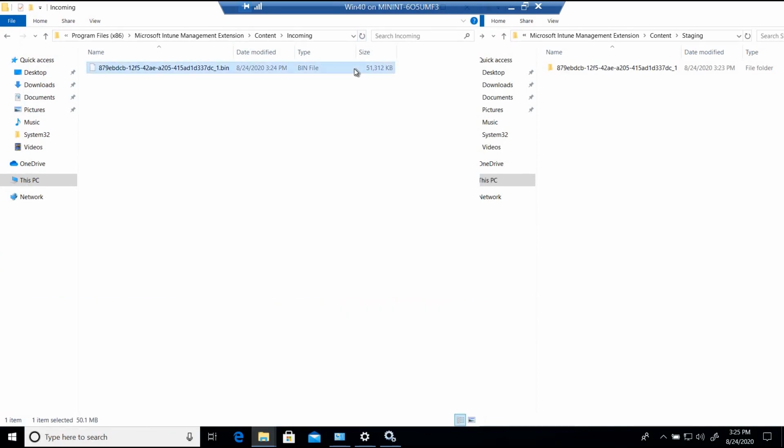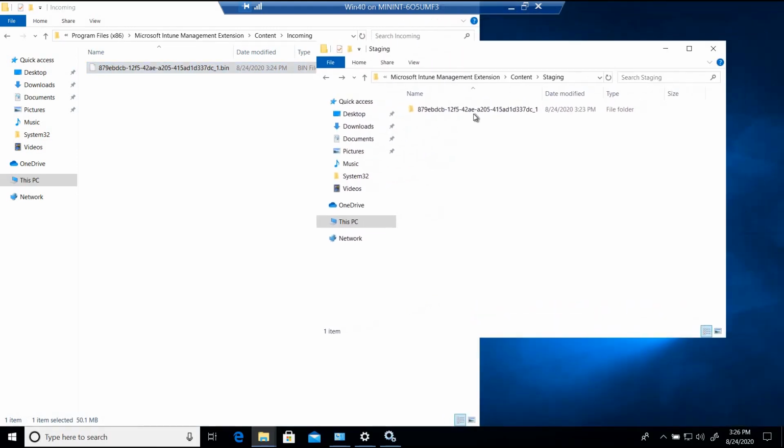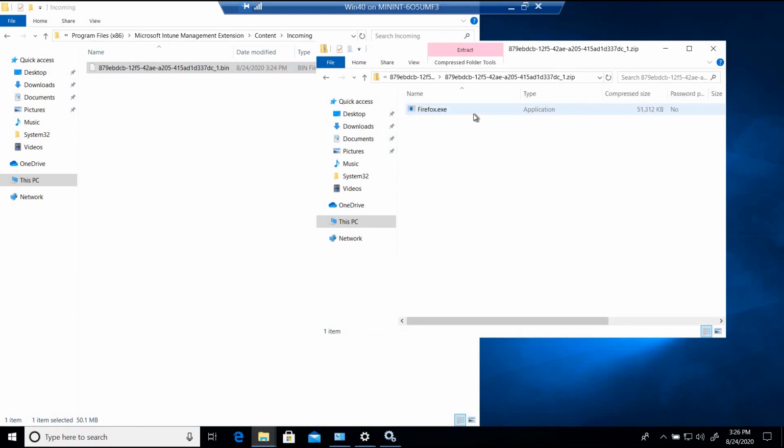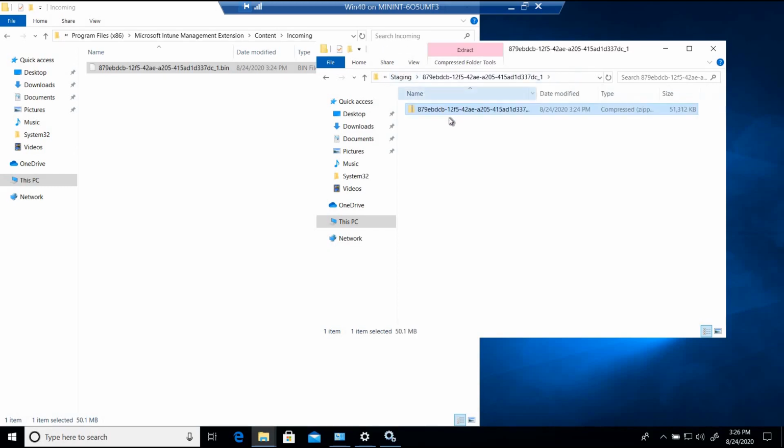And over here you can see the size also, right? So when we were uploading the .intunewin file, it was around 50 plus MB, and that is the size of the file that has been downloaded over here as well. Now we see that there is this compressed folder, and that compressed folder contains the firefox.exe. This is the file that is getting installed. So we can see that even though we uploaded the .intunewin file, when it comes down to the device and is decrypted, it contains an exe at the end, because to install, eventually it has to be an exe which is getting installed on the device, right? So that is what is happening over here as well.